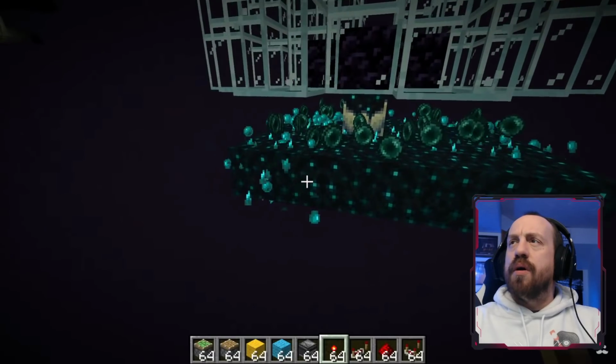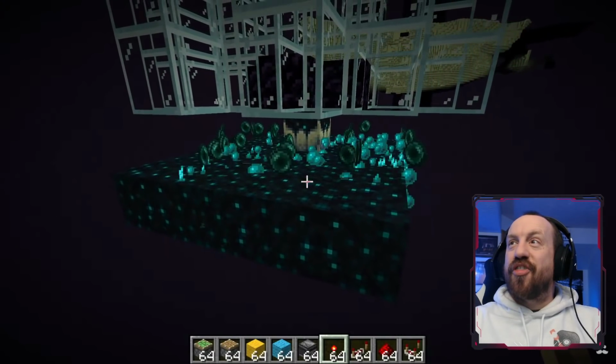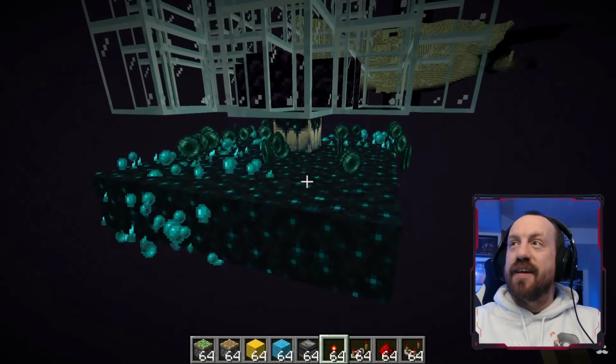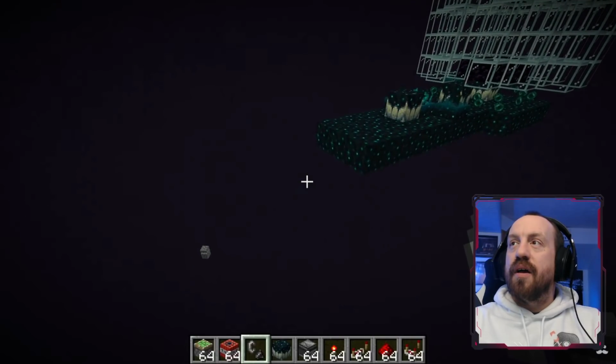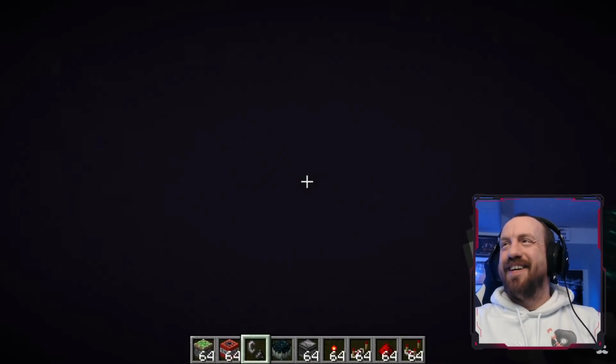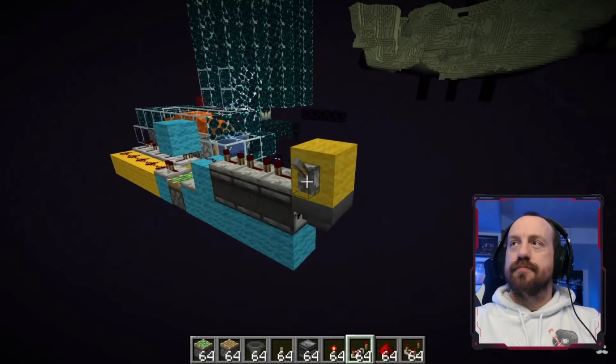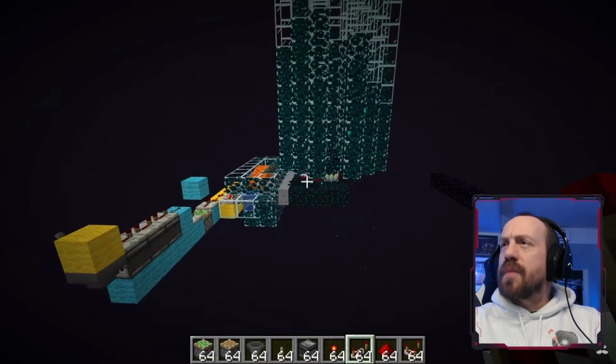Even after they've stopped spawning, this animation is still going crazy. I think there's like a lot of backlogged XP here. And just to double check, we definitely don't get any XP from these things when they're blown up by TNT. This is something that I would absolutely love to be changed. Anyway, let's kick this thing into gear and see what it does.